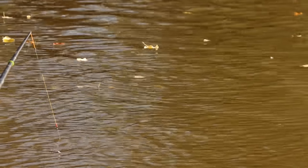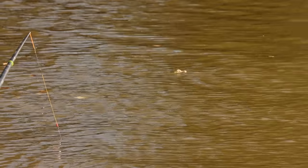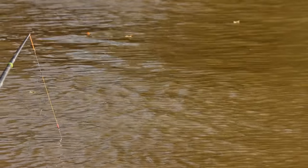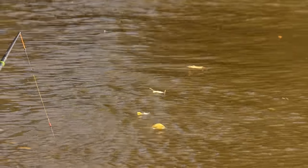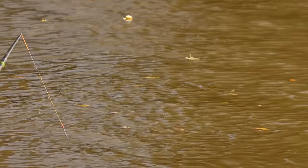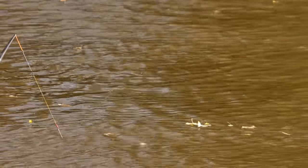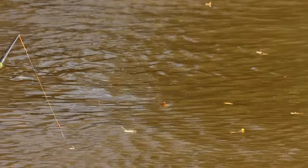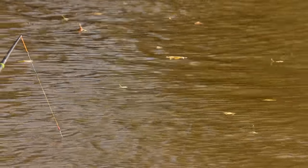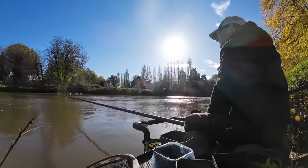But yeah, he was using a quiver tip with rings and elastic and all sorts of things. It's progressed since then. We have this sort of external elastic system, so you can see a bite, and that will just bottom out. But you'll see a bite, you'll get a rattle on there, you'll see that connect, that orange connector. I keep calling it a connector, it's just a little sight bob. I used to use pole float bristles and matchsticks and all sorts of things. I've tried everything over the years. I really enjoy this way of fishing, if it works. But hopefully we've got every chance of catching a quality fish or two on this.